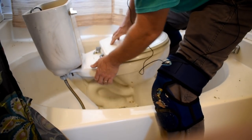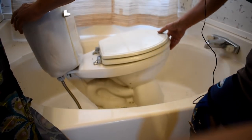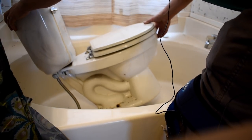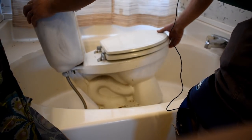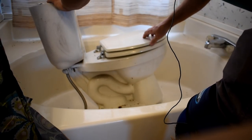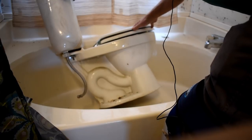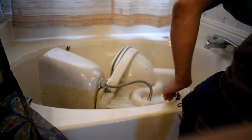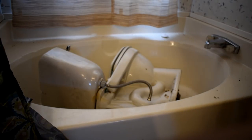So, now, hear that? You lean it back and all the water comes out of it. It looks like maybe the wax seal has stayed on the bottom of it. And it did. So, all right, got that out of the way. I didn't mean to let that fall over like that. I don't typically do that.